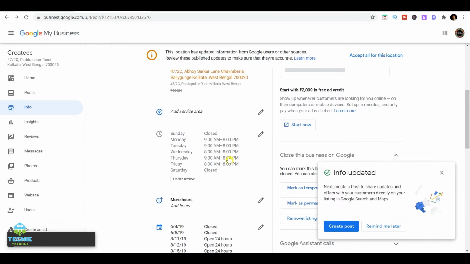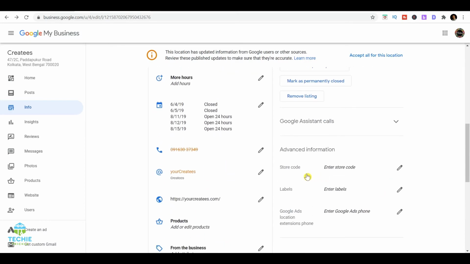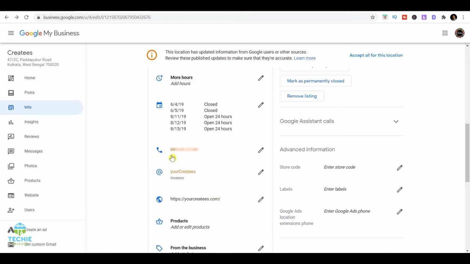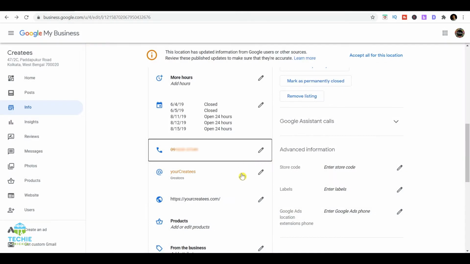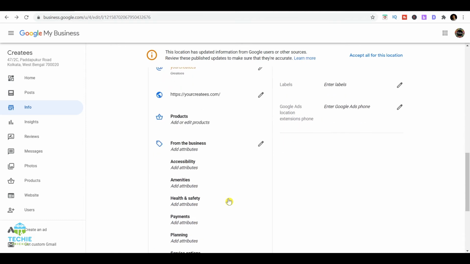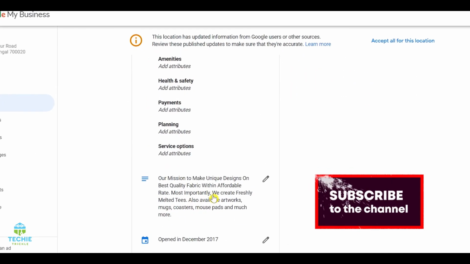Now, there are a couple of other information you can go ahead and do. What if you have multiple stores? So definitely in those cases, you have to give a store ID or a store code, and you can have your information of your contact details changed from here based on your country code. And once you are done with it, if I scroll down, you would come to a section that is very important, that is this. Now that is your business description details.